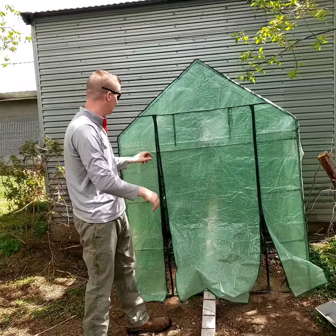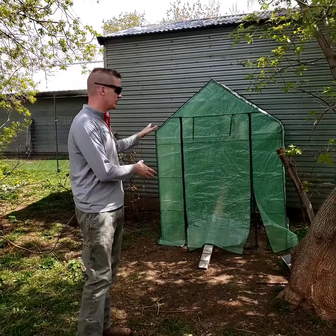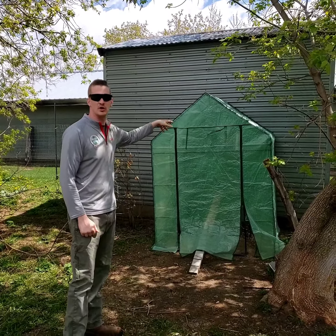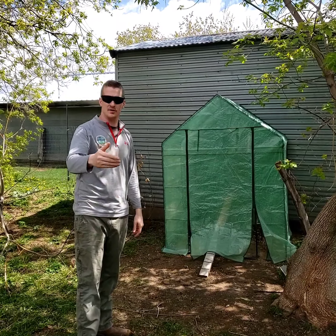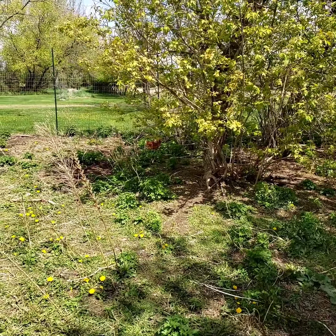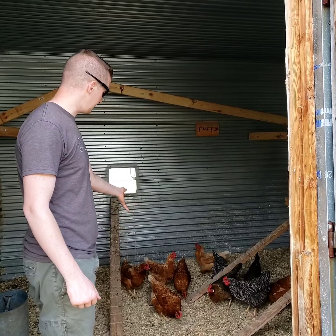They love hanging out in the greenhouse in winter — it's one of their favorite places to be. Even though it isn't temperature controlled, it's just enough to get them out of the wind, which is really nice for them. It also keeps a lot of the cold from going into the coop through the hole I punched in the wall — kind of breaks the wind. Right now there's only one chicken in here; that's a Red Comet. We've got a lot of Red Comets — they're a very hardy chicken and a very good egg layer.